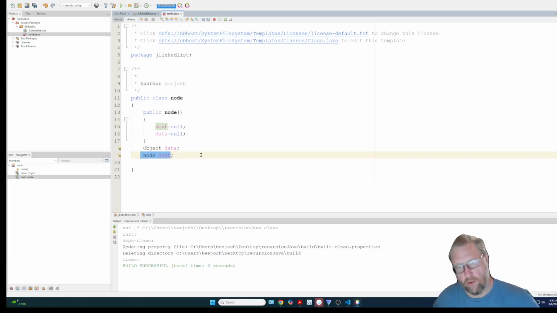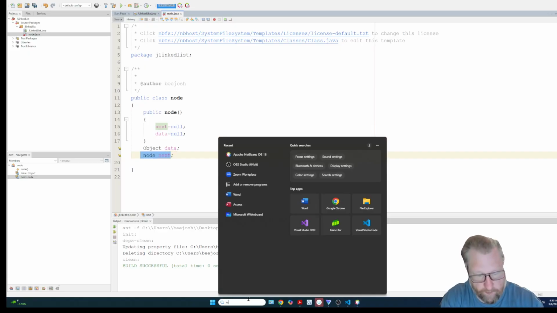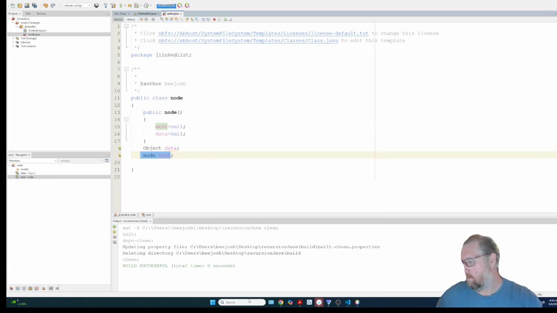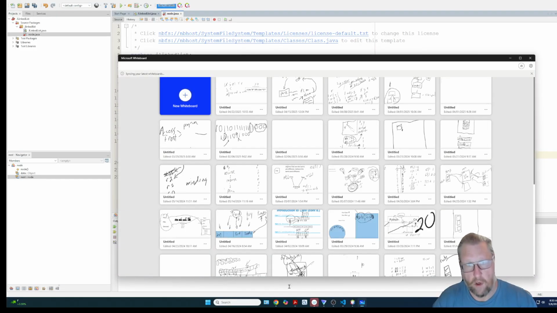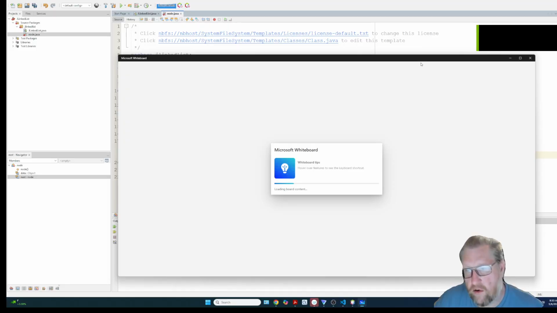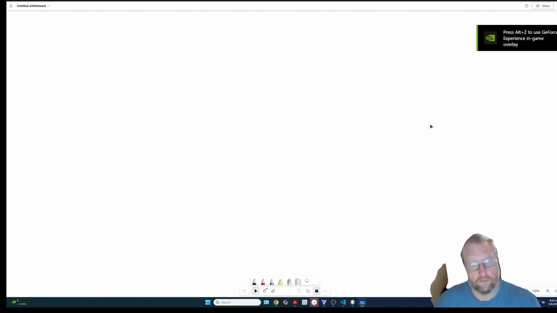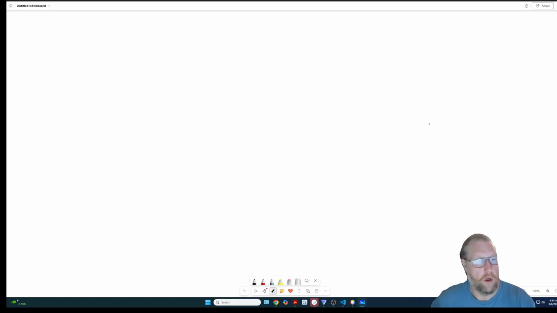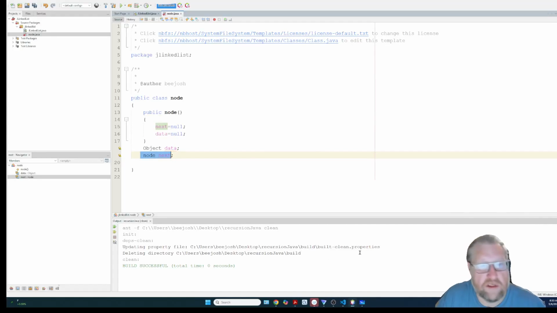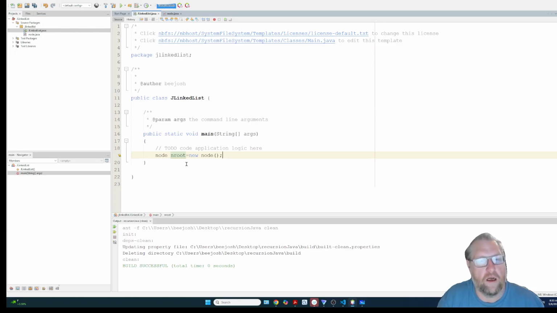Okay, so let's look at what we have right now on the whiteboard, and hopefully I don't get too scribbly. Right now we look at our code and we see that I have this thing called a node defined, but in main I create a node.